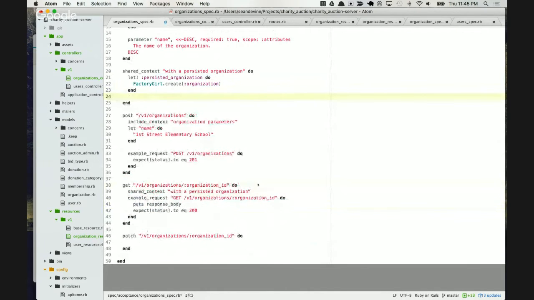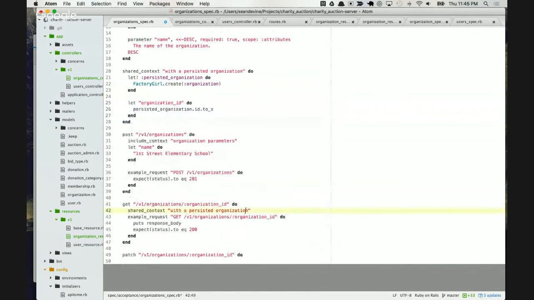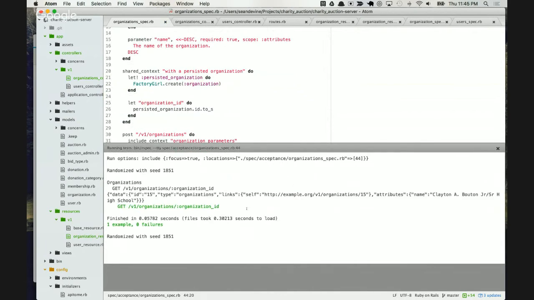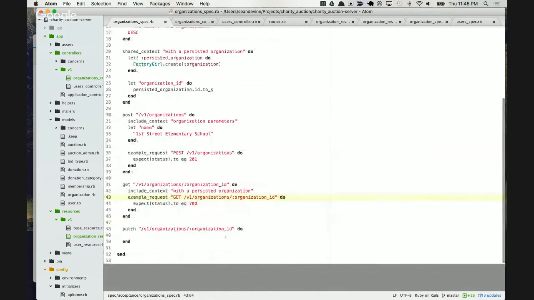Oh, that's why. Okay, so you heard me pause on the audio here because I just knew that it seemed wrong, and that's why I need to include the context, and now it will work just fine. Okay, all is right with the world again. I can hear in my typing that I'm getting tired, so maybe this is yet another sign. Okay, so in this one, we're going to include both that context and the organization parameters because we're going to make an update.